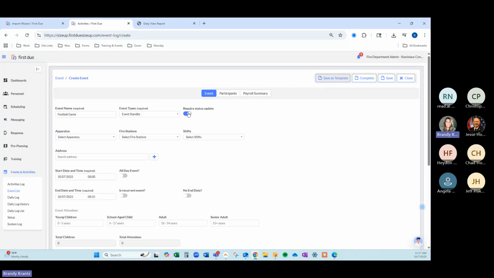The main reason this is used typically is if you have a checklist. So if you went out, you did an event, and there was information you need to gather for that event, and there's a checklist attached to this, you would probably have this require status update on. That way someone is then obligated to come in, update that checklist, and then it can hit complete. But if not, you let it force complete itself after the date and time.